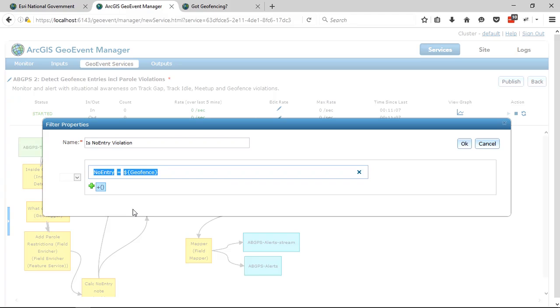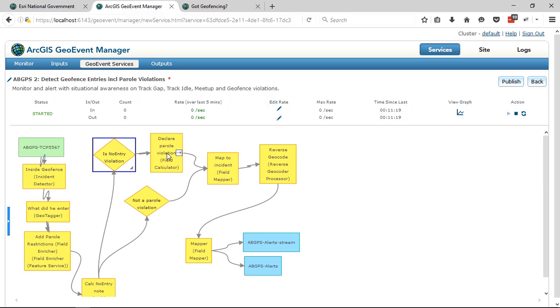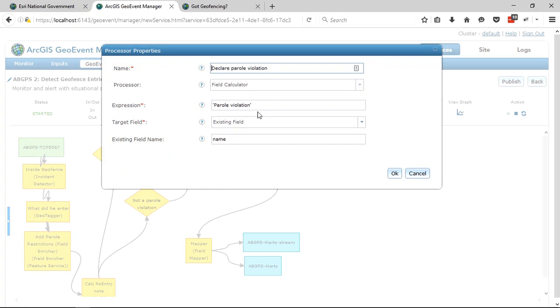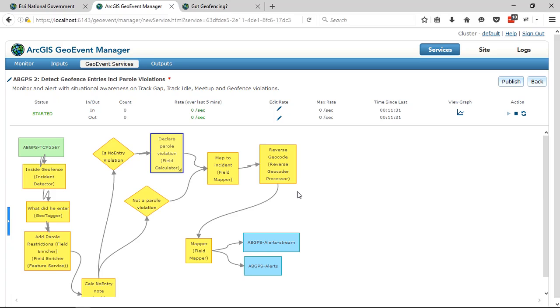In other words, he's restricted from entering this place, and yet the name of the place he entered is that place. Obviously, there's something going on there, and so we're going to call this a potential parole violation. We'll add a field calculator that actually adds that information. We'll say in the name field it will be listed as parole violation, and we'll send that to our output.